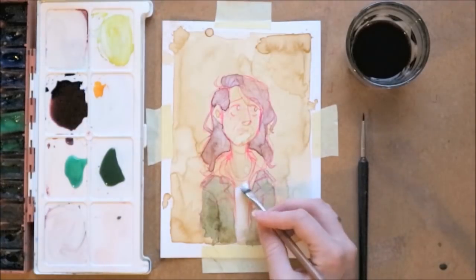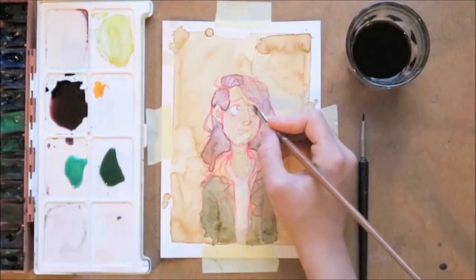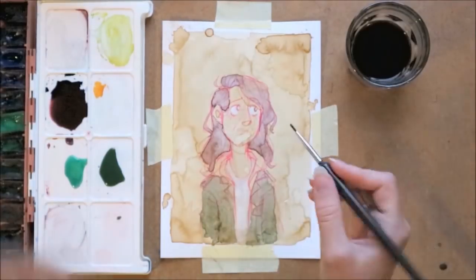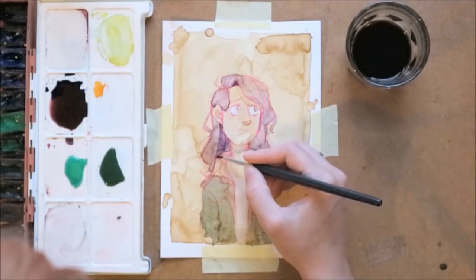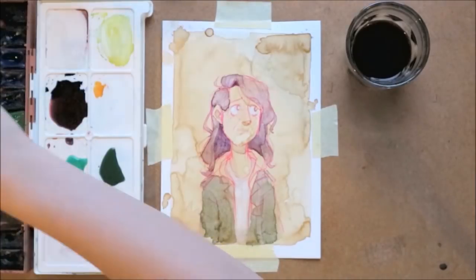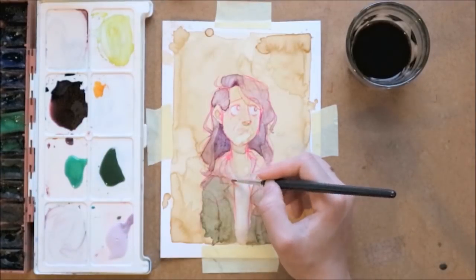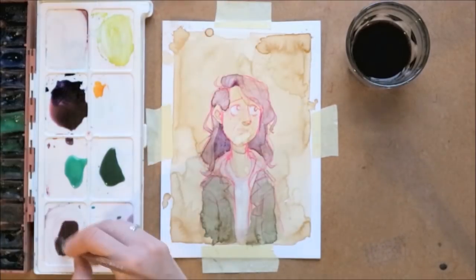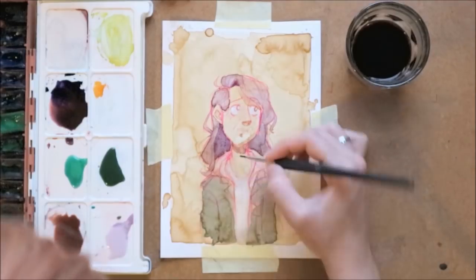Either that's the coffee just not cooperating, or it's the fact that I used the wrong side of the paper. This watercolor paper I have has these really weird lines or grooves on the front side, so I always turn it around and use the back side because that's smooth. I was trying to add shading with watercolors once the first layers were dry, and it kind of worked in the hair but everywhere else it turned out really weird. I tried to use the coffee to shade the skin but it turned into a weird color that I didn't like, so I ended up mixing a brown with the watercolors to shade in her facial features instead.